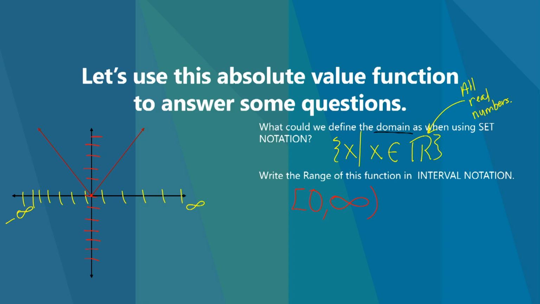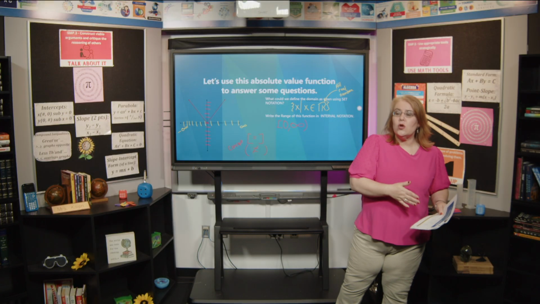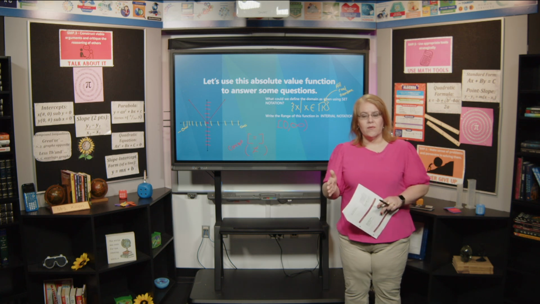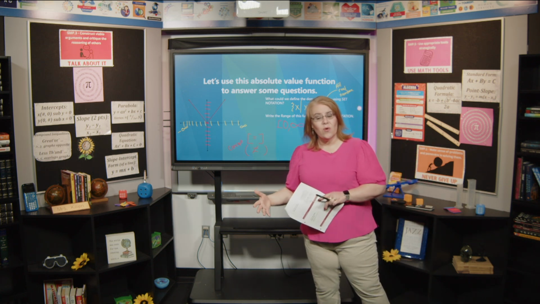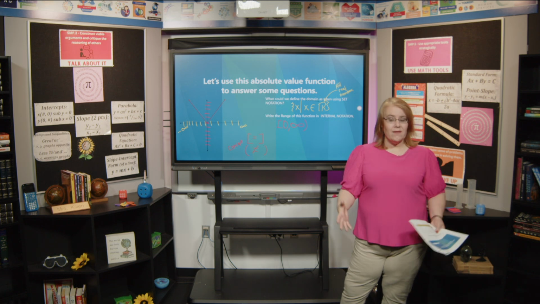Good question. When I use a bracket of any sort, that means that whatever I'm talking about can equal. If I use a parentheses, it can't equal. I'm talking about usually a concept. It can go all the way to positive infinity, or it can go all the way to negative infinity. Or sometimes I'm using it in my inequalities and I can go right up to maybe the number 4, but never can get to the number 4. So I go right up to the concept of 4, but I never get there. Or I go right up to the concept of negative infinity, but I never get there.